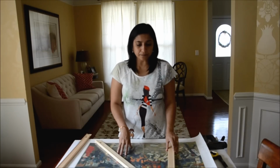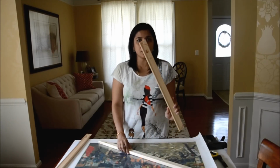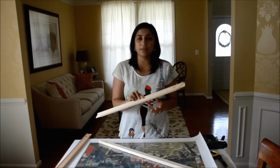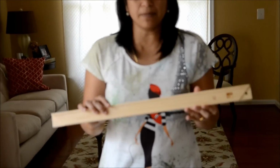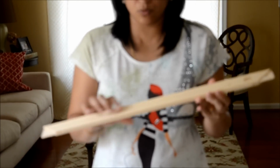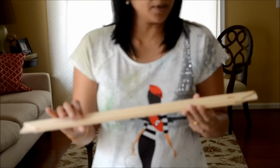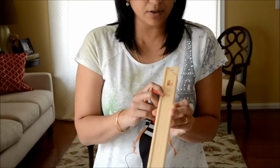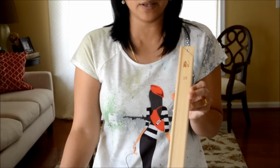To do that, you need stretcher bars. These are called stretcher bars, and you get these at any arts and craft store. Sometimes they come as a pack of two. This one was just a piece. It was, I think, around $2 a piece. They have sizes on them. This is 24 because my painting was 24 by 30, so I got two 24 sizes and two 30 sizes.